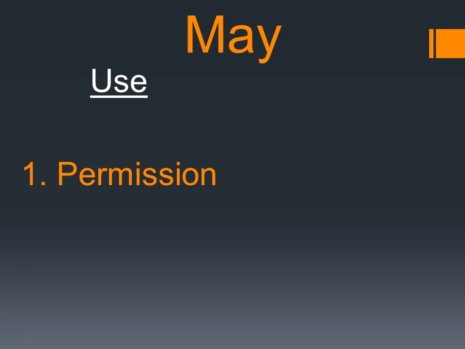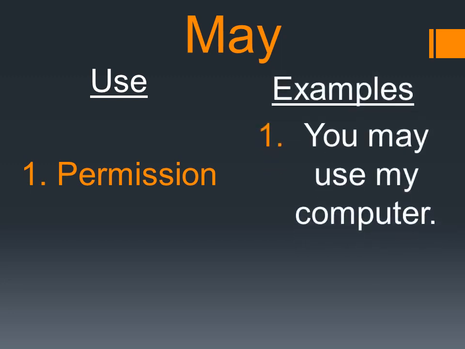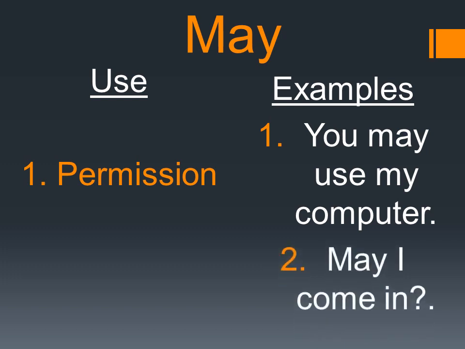And like you also seek permission from your teachers using may, like may I come in ma'am, may I drink water, in this way. For example, you may use my computer. If a teacher says to the student, then she will say you may use my computer. May I come in? The very famous sentence that you always use, may I come in. So this is the reason we use may while seeking permission from our teachers.